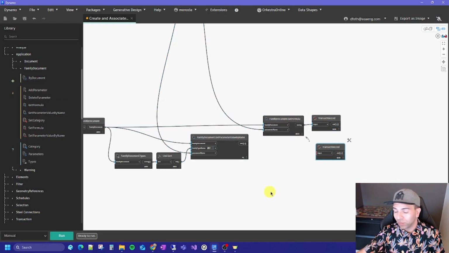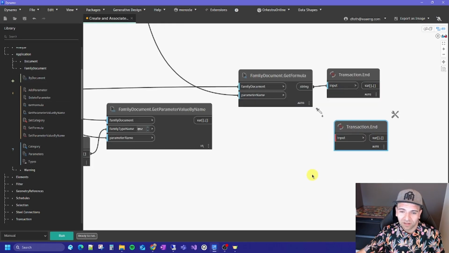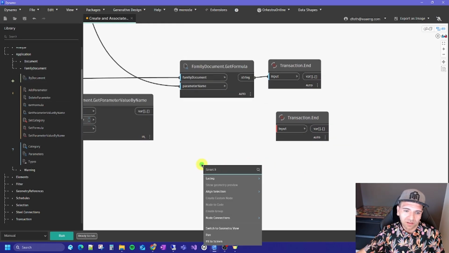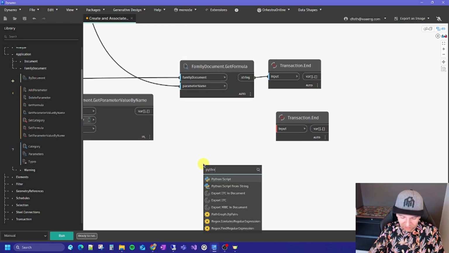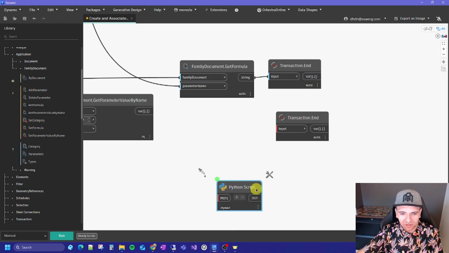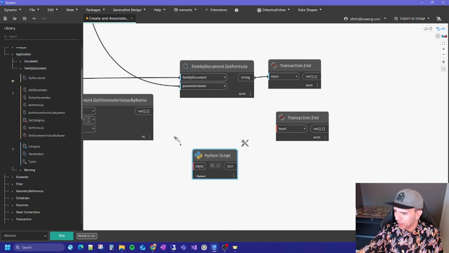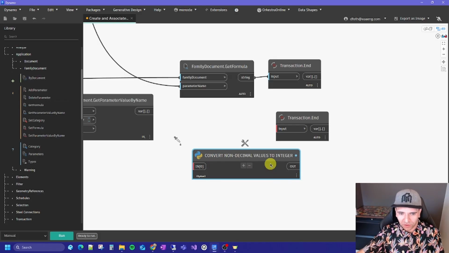So this is going to need another Python, and this will be called convert non-decimal values to integer.